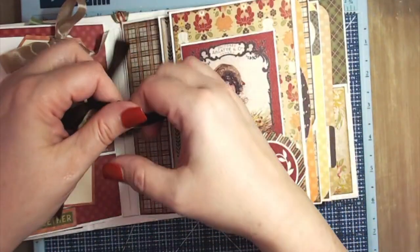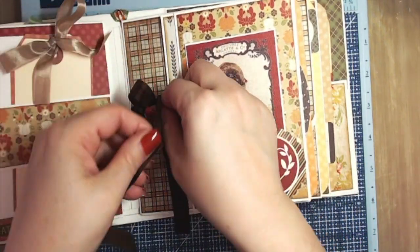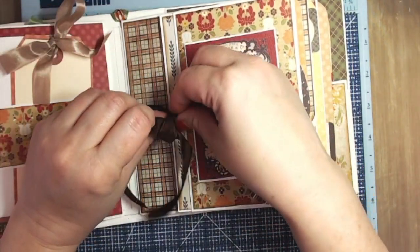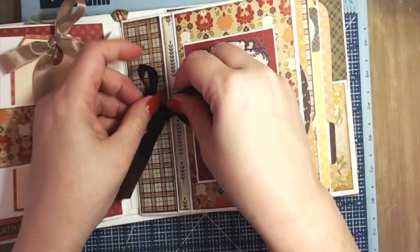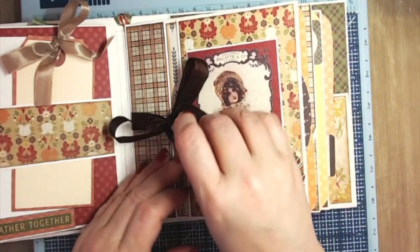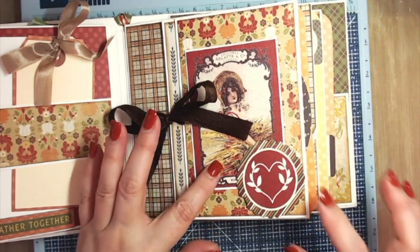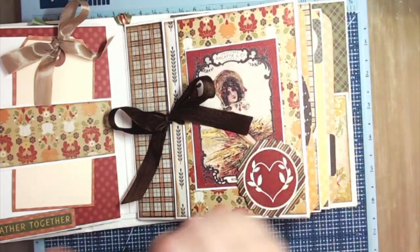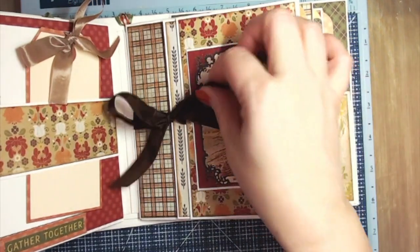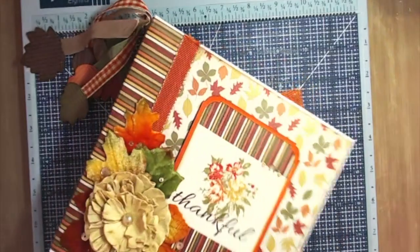And then this just ties shut. Again, you can use magnets here. But yeah, I just love the fall colors. And I made sure I left this big enough so that if you do decide to add more things into the pockets, or you want to add some more tags or some more dimension, there's plenty of room for you to go ahead and tie everything. There's plenty of ribbon, sorry, to tie the page shut.